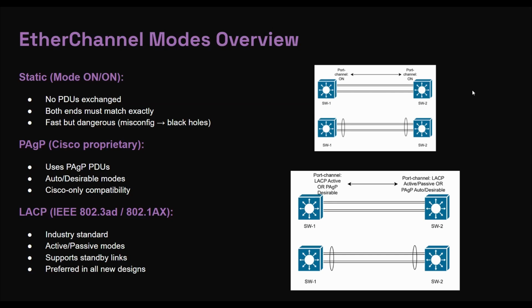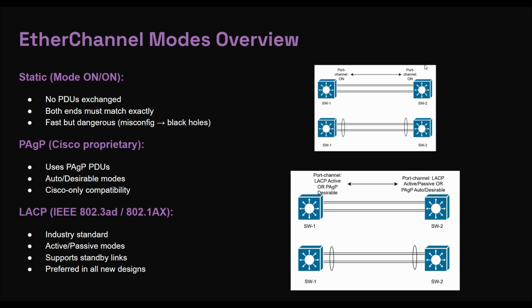So in the picture below, you have LACP/PAgP, where one end is listening only, or I mean, in this one, you could say one end is listening and the other one is sending the traffic. As long as one end is listening and the other is sending, or if both are sending, it's going to establish that communication, and it's going to establish a port channel if all the configs match. So I think that's a basic overview of all the different modes.